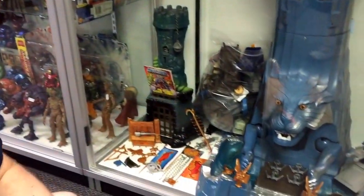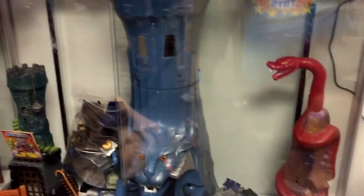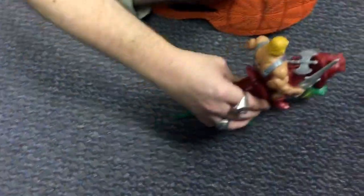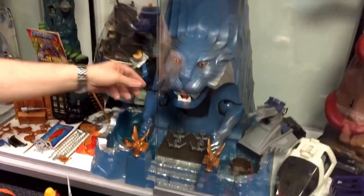Someone buying the Eternia playset probably has the money to buy the little things to go with it too. There's a monorail that connects all this stuff together — we have that piece in the office because it's super fragile. But is it complete? Yes. There's a monorail car and we've got the motor in here too. He-Man was just strolling up — this is a complete, complete Eternia. There are arms down there with a mouth that opens — it's all from the back.